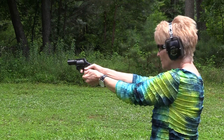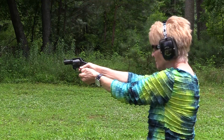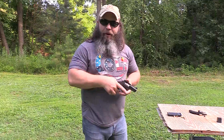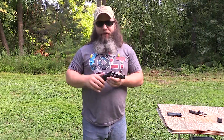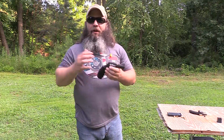Something else to consider, a lot of women who pocketbook carry. If you're pocketbook carrying and you're walking to your car and it's dimly lit or whatever, you're concerned, you can have your hand in your pocketbook around the revolver. If, God forbid, you ever had to deploy that, you could actually shoot through your pocketbook. And if you had an autoloader, you're going to get one round off, and chances are, if that lady's pocketbook's as cluttered as the other women that I know, you're going to probably induce a malfunction. But with a revolver, you got a lot more mechanical means to go through, so you're definitely going to have a better chance of getting all 5 rounds off if you're having to shoot like that. God forbid it ever comes to it.